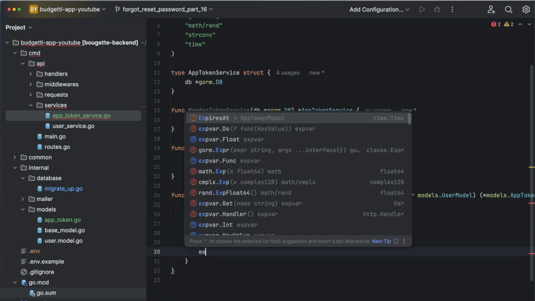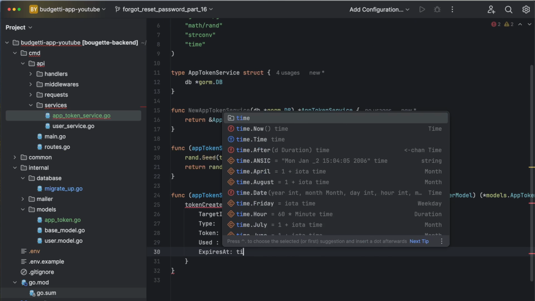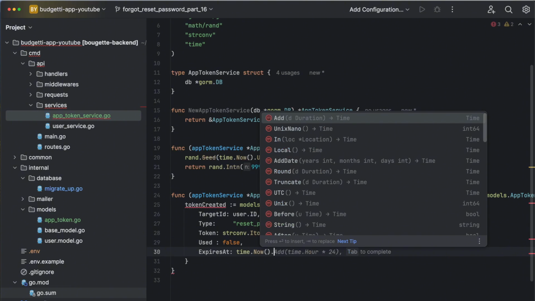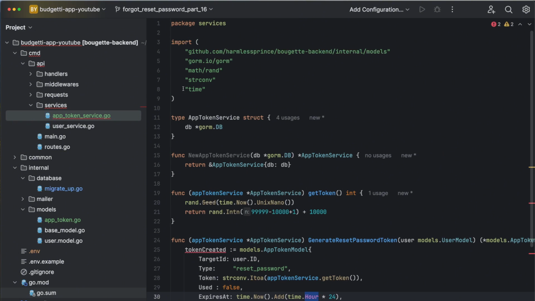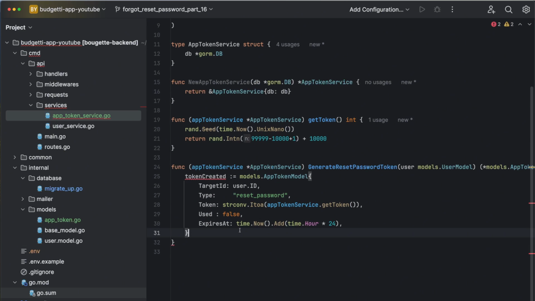Then expires at will be time dot now dot add. So when we want it to expire, maybe in an hour or 24 hours. I'm just going to set it to 24 hours. So add time dot hour. Remember to actually import these packages. Please look through these packages.